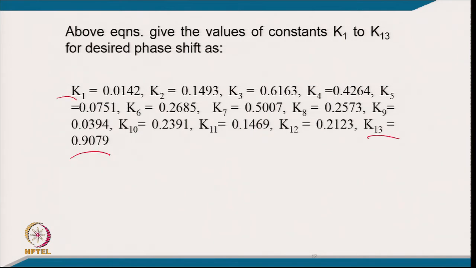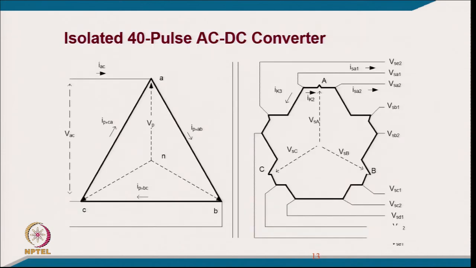These constants are multiplied with the phase voltage to get the number of turns you keep for the phase supply, or you can multiply them with the line voltage. So, you can get the number of turns or the voltage actually required for each winding corresponding to these constants. That gives the design for your transformer winding. This is the input supply with a delta connection, and this is what we discussed for the output for the isolated case.